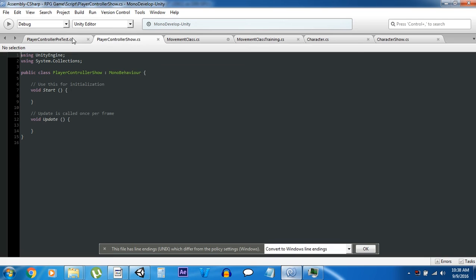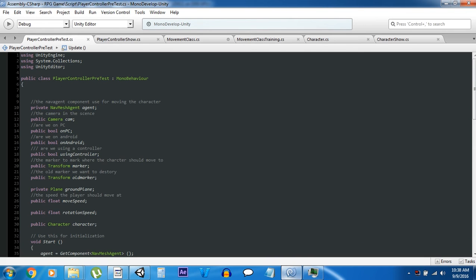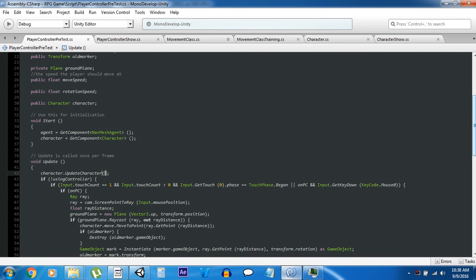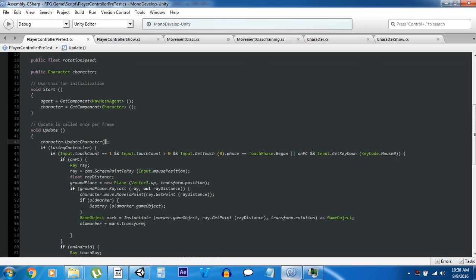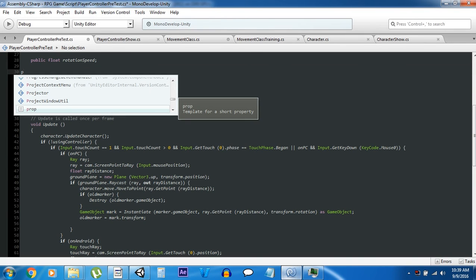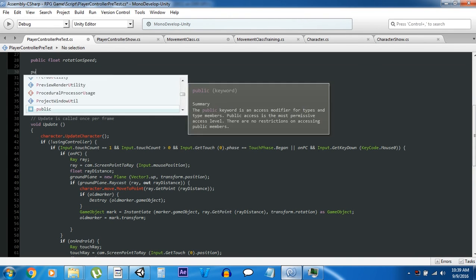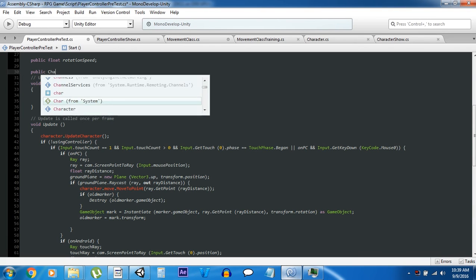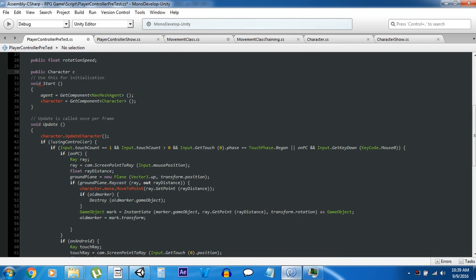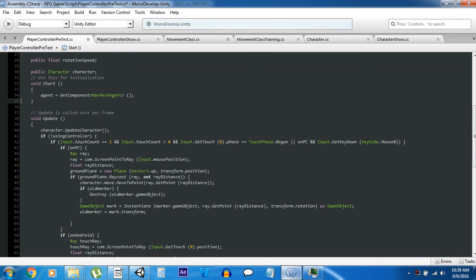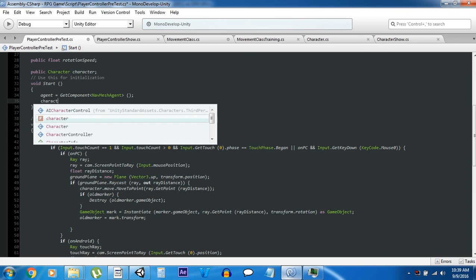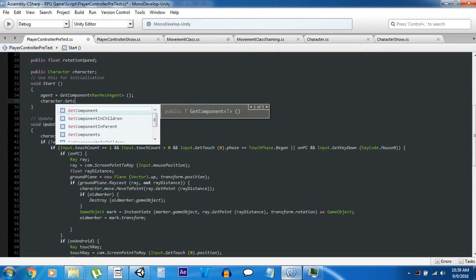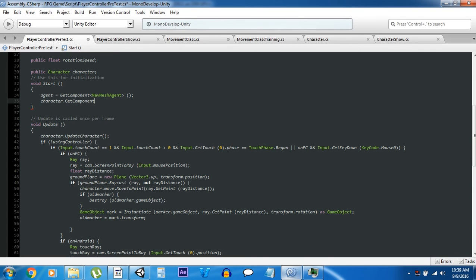Now our player controller script. I don't think I need to write this one out because I only changed a couple of things. I just put the character right here. I'll write it out just for the sake of doing it. Public. This is going to be in our player controller script, and we just need to access the character, and in this script we're going to call it character with a lowercase. And right here in the start function, this is where we assign the character. Dot get component character, which was already written right here.